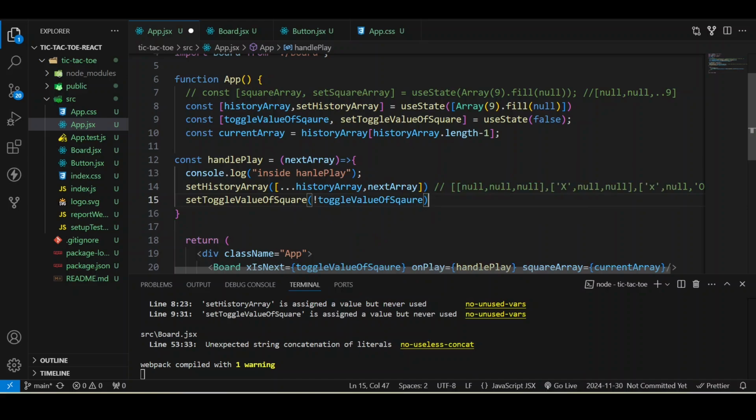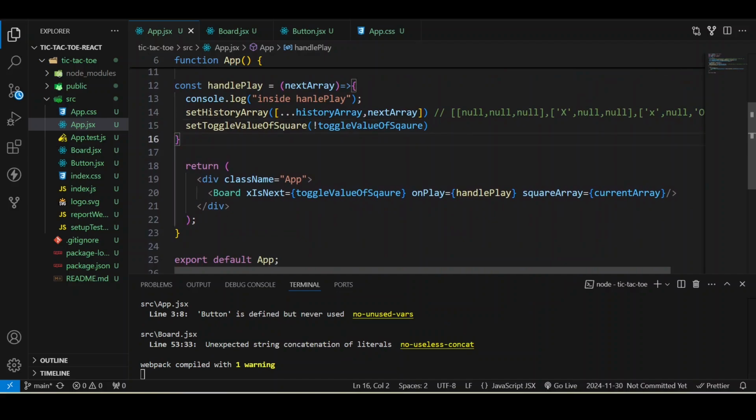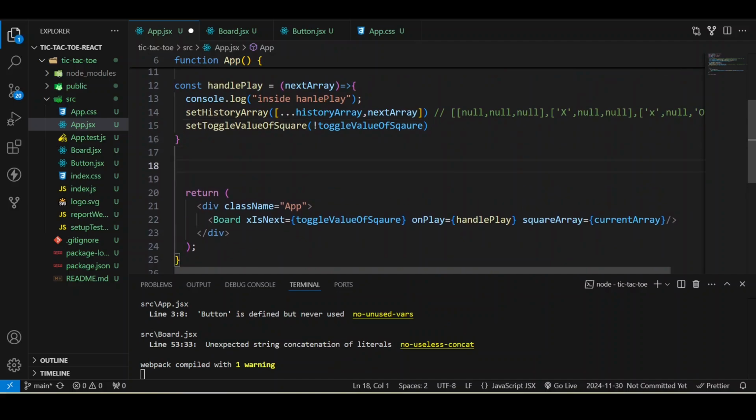Now after this, we need to track the moves as well, which moves and who is playing the moves, not just the number of moves. So let's keep track of that as well.